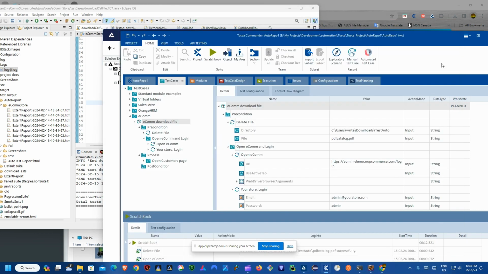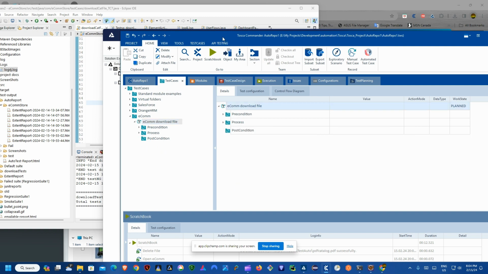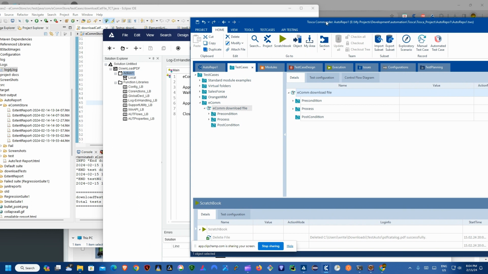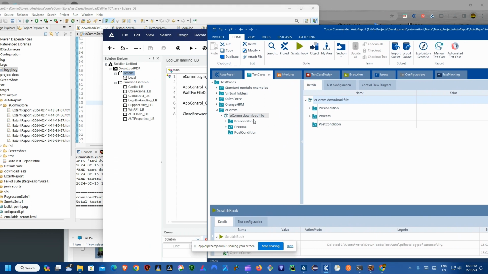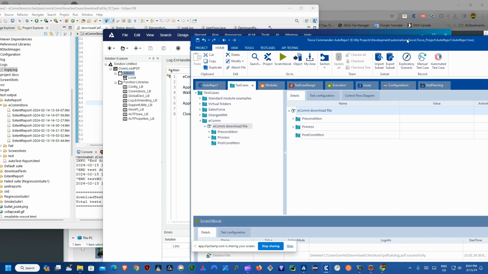And then Tosca is just all module based, well, all drag and drop. You can put in if statements and while loops in here as well. That is possible to do. But definitely Tosca does have, I guess, a more user-friendly approach, I guess you could say. It's more visually pleasing.